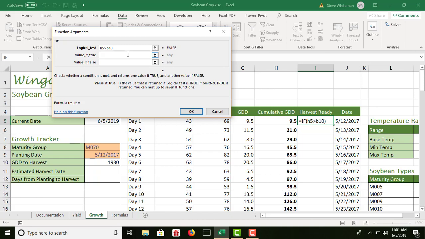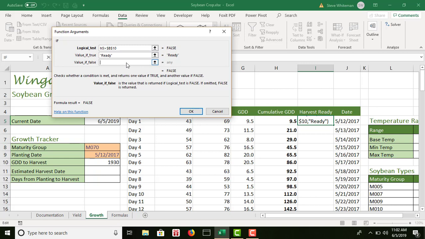Is greater, so we're now on use an absolute reference to cell B10. Oh, so I have to go to B10 and put in absolute. Remember, if I click between the B and the 10 and hit my F4 function key, that will put dollar signs in front of the B and in front of the 10, and that's what they wanted. Now I can go down to the true. It says, if the condition is true, return the text string "ready". So I want "ready".